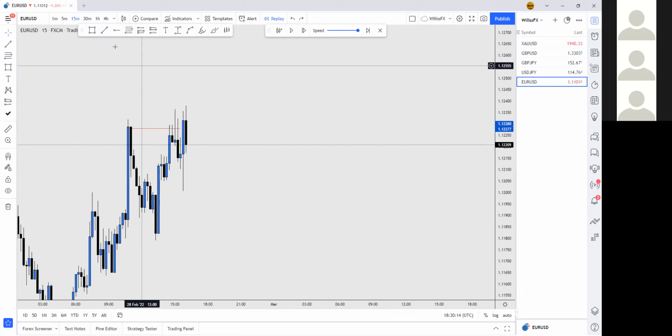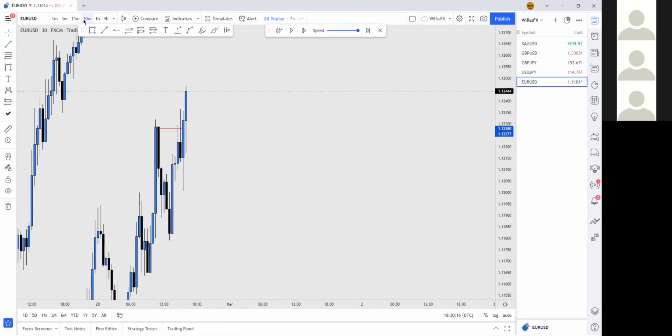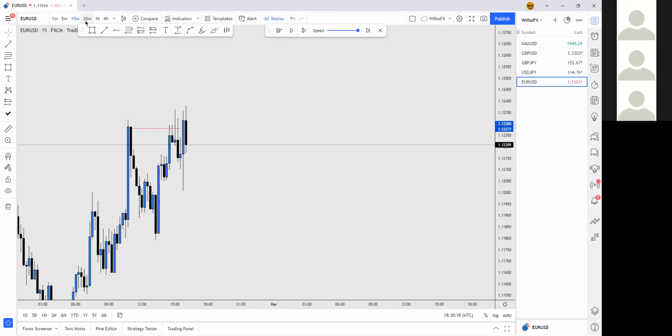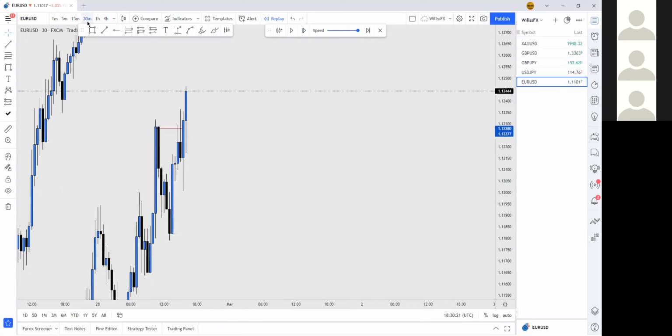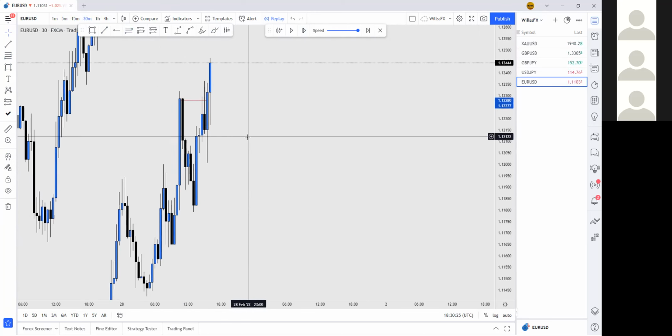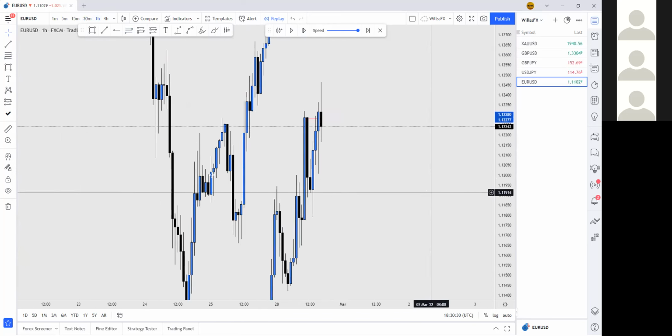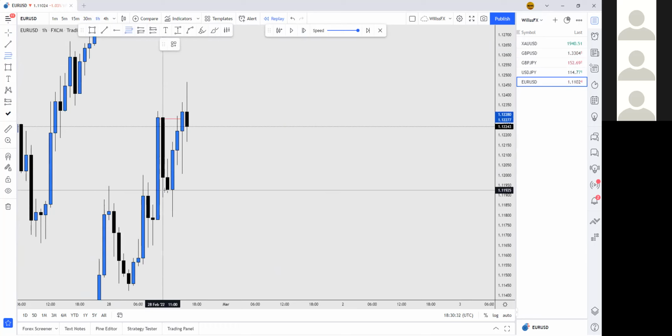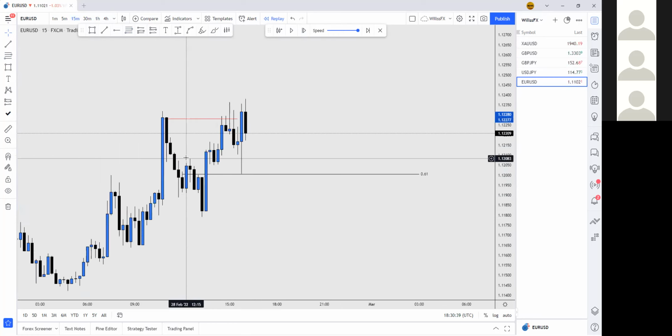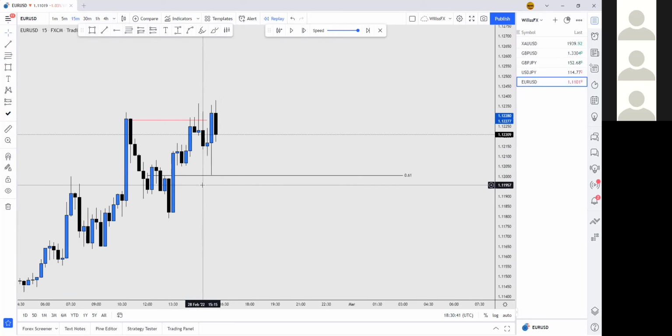If we go, I think I had a fib as well. I can't remember what time frame it was on. Let me have a look. No. It also lined up with a fib. It might be this time frame actually, the hour. Yeah, there we go. Because a lot of the times, so say you're on a 15-minute, this higher time frame fib can actually act as another confluence on a different time frame.